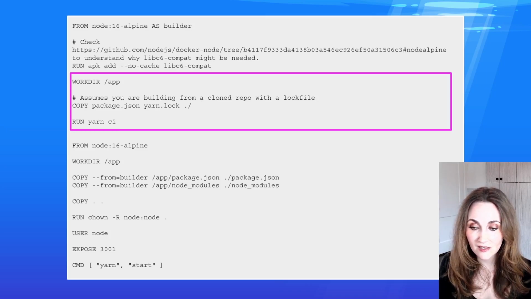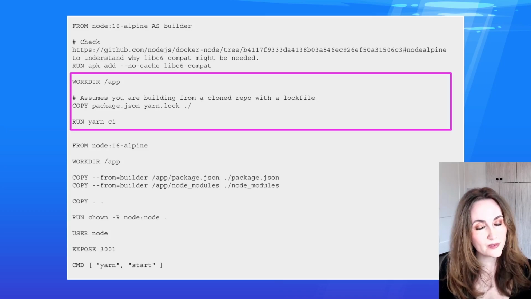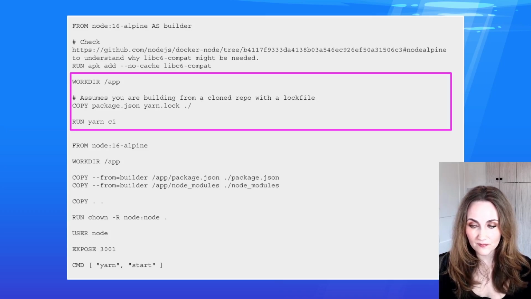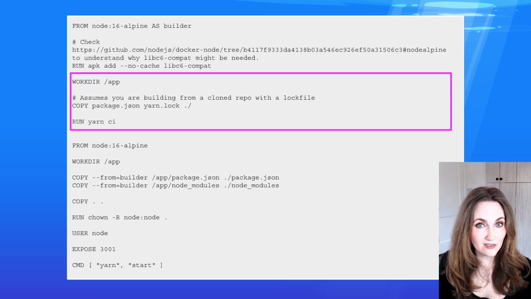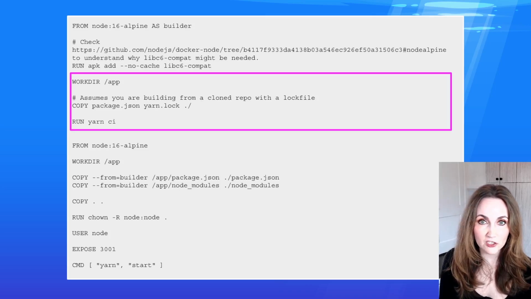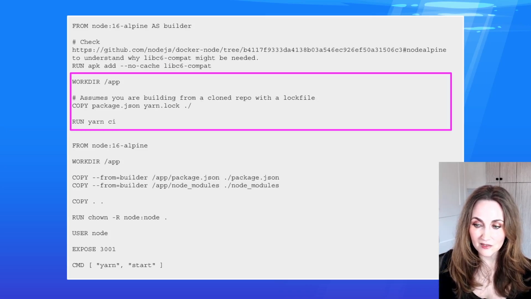Not ideal. Here, we're separating our dependency copies so that we can focus on installing our packages in this build stage. We'll worry about the rest of the code in the next stage. We can now install the packages specified in our lock file using the yarn ci script that we have outlined in our package.json file. This script installs our dependencies with a series of flags, like immutable, to ensure that we only install what is specified in our lock file.